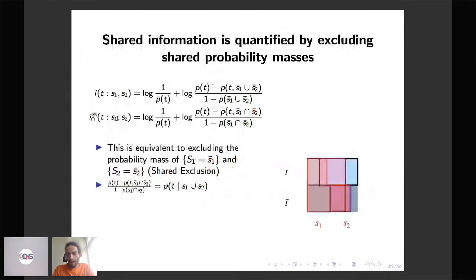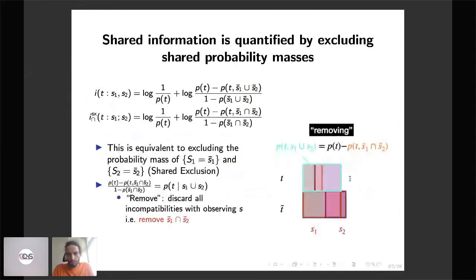So basically, we have the atmospheric pressure, we have the temperature, and this is what we can exclude in general, either from the temperature or from the atmospheric pressure. But what we are seeing is that at least one of them has occurred. So what I'm allowed to exclude is what they can exclude both together. This is what is undesirable for me, which I don't want to see there. If I exclude this, then I would be satisfying the statement that S1 has occurred or S2 has occurred.